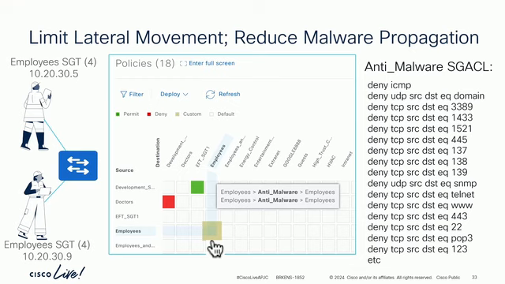But either way, even if these employees are on the same switch, 2 ports next to each other, same VLAN, same subnet, this will enforce. So you could have 1,000 employees around your network, and they'd all be assigned this policy. So it's a great use case for limiting malware propagation.